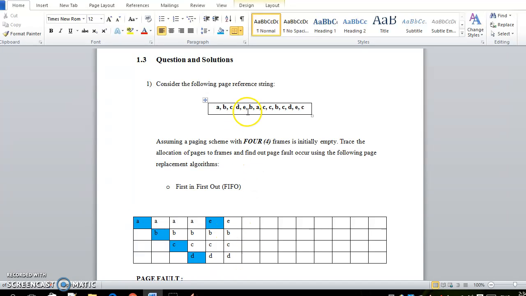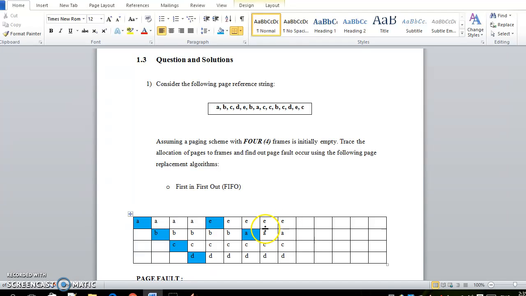For the next one, it would be string A. So where would string A be placed? Where is our victim? In this current situation, the victim is B, because B is the oldest page available currently compared to C, D, and also E. Therefore, we will substitute B with A, and never forget to highlight the place. The rest of it will just remain the same.